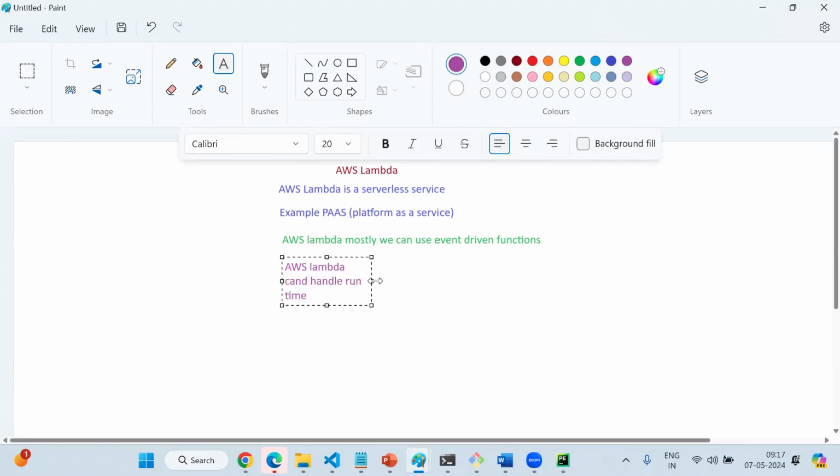So AWS Lambda can handle runtime. What is the highest time of Lambda? 15 minutes, right?